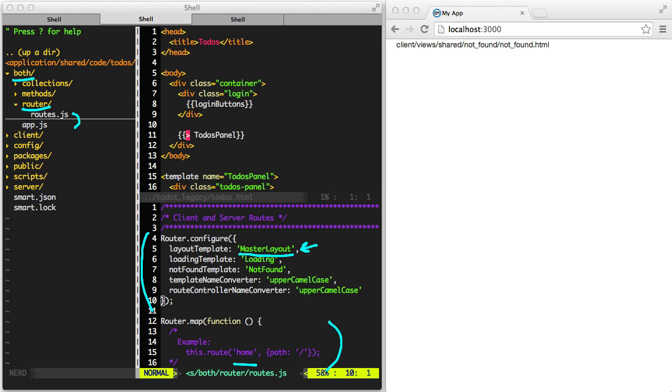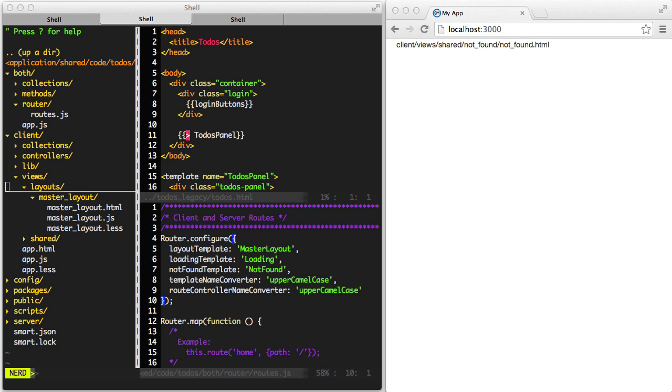Let's go find the master layout and start migrating some HTML over to it. The master layout is the HTML that will show up by default for all of our pages. I've opened up the client folder in our directory tree on the left and looked into the views subfolder. That's where we're going to put most of our HTML related code.